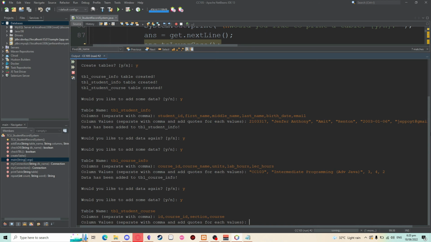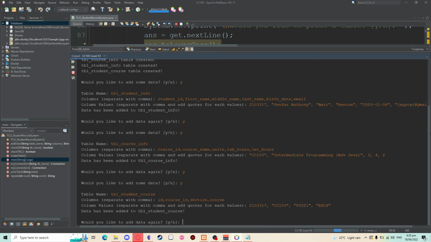Since we only have one data for each table, we only have me, which is 210317, then a course ID of CC103, and a section of F2021, and course of PS. Yep, since the data are correct and existing, it's been successfully added.